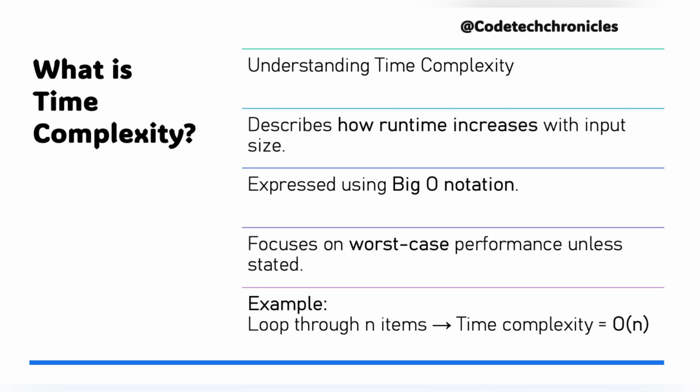For instance, if n is 10, O(n²) means about 100 operations. But if n is 1000, now you are doing 1 million operations. And that's a huge performance hit. So understanding time complexity helps us choose smarter solutions. The goal is to avoid unnecessary work and keep your algorithm running efficiently, even when the data set grows from a handful of records to millions. And the best part, once you train yourself to recognize common patterns, loops, recursions, searches, sorts, you will start spotting time complexity without even thinking about it.